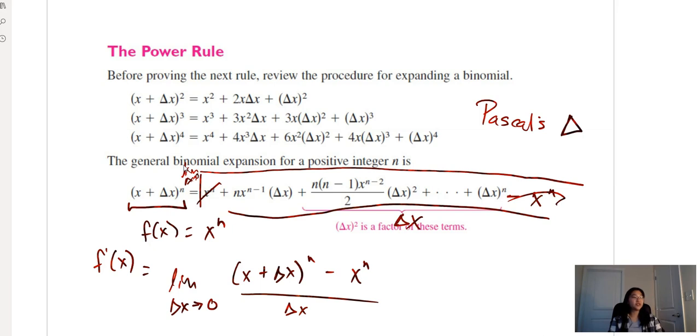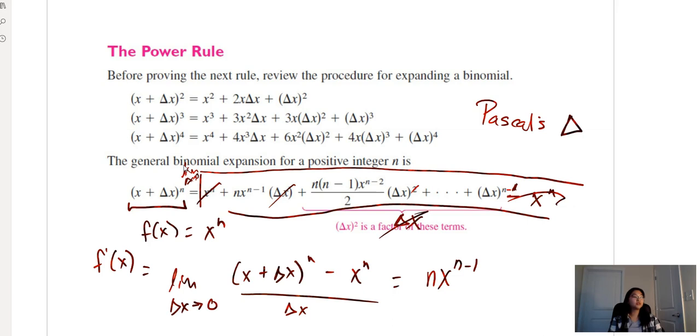and then delta x is a factor in all of these, right? We have one delta x there, we have delta x squared there, and presumably for the rest of them there's going to be more and more powers of delta x. So then one of these goes away, this one goes away, and this one becomes n minus 1 because this cancels with that guy. So then what's left over?